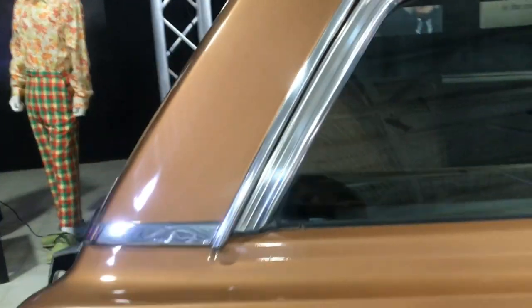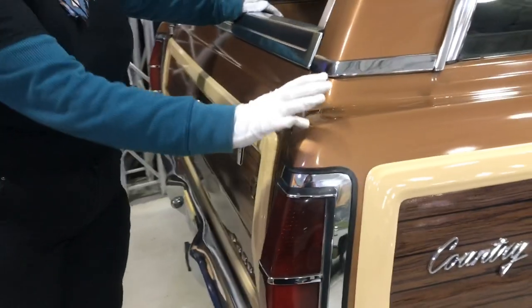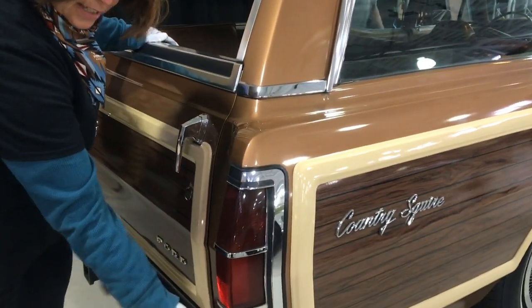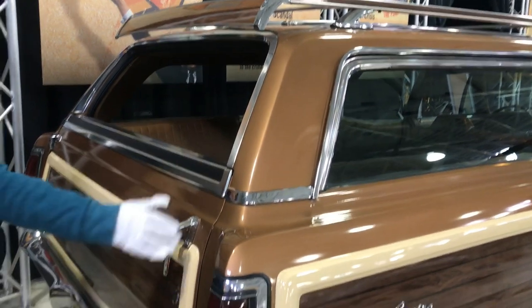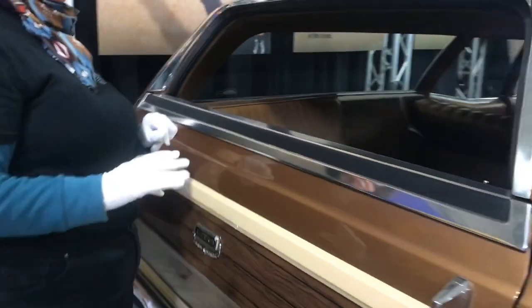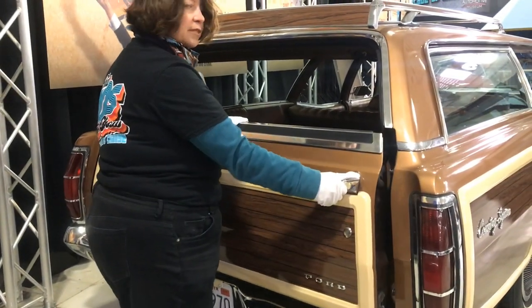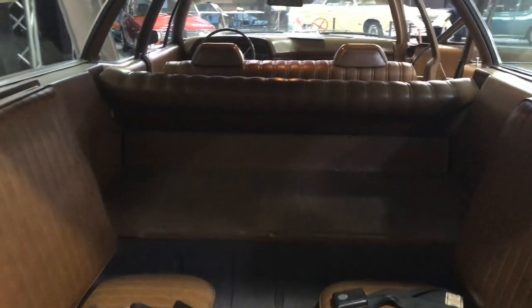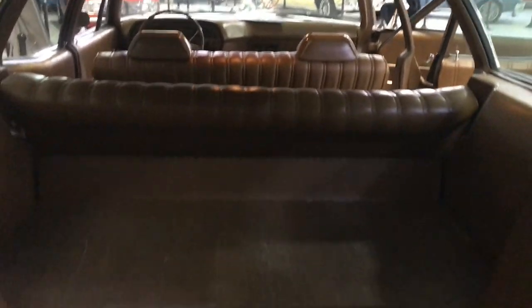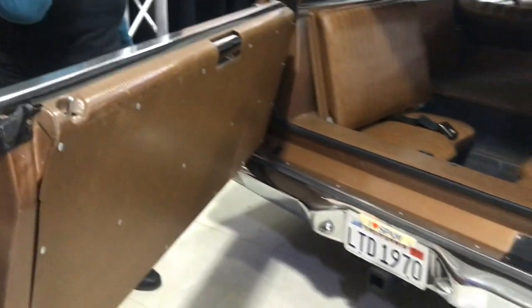You can fit a lot of kids back there too. One of the cool things about station wagons is some of them have rear seats back here. This is the magic door gate. Take a look at that tail light — look how cool that is, curved plastic, just spectacular. The details on here are phenomenal. Here's our magic tailgate — it opens three different ways. These are two rear-facing seats; they're tiny, but you could sit the kids back there and they could wave at the people behind them.